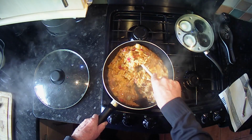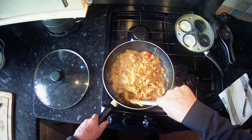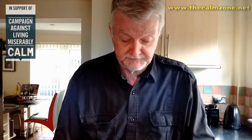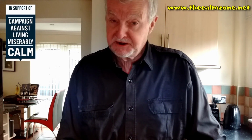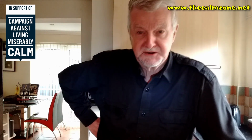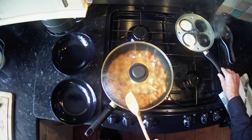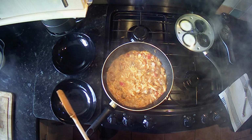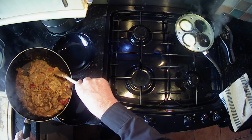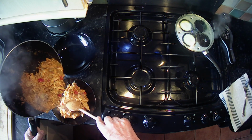Look at this, see all that beautiful steaming goodness? Oh, the smell is absolutely delicious. It's a great combination of flavours. You won't see this recipe on any of your fancy Michelin starred chefs' websites, trust me. This is a Clyde original. Sausage and chicken cassoulet with poached eggs. How are those doing? They're coming along very nicely. So we'll take off the lid and just gently ladle this into our two dishes. There's quite a lot of food. We won't be having another meal tonight. We won't be having dinner. This will be more than enough food for us for the day.